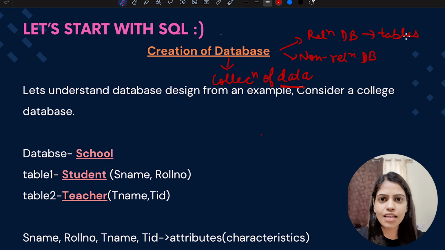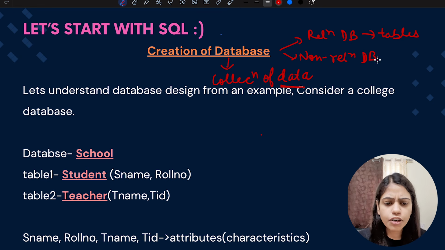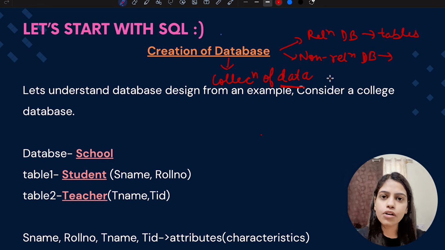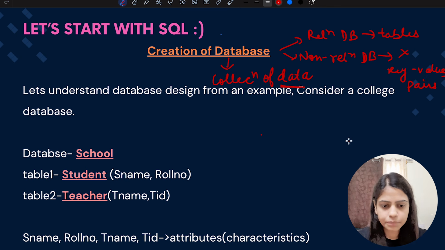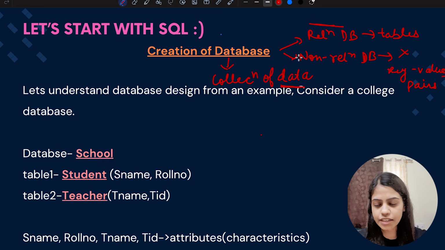And all the tables have some relation between them. There is some interrelated data. What is the non-relational database? So a database in which the data is not stored in the form of tables, rather it is stored in the form of key value pairs or something else. So this is the basic difference between relational and non-relational database. As of now, we would be dealing with the relational databases.